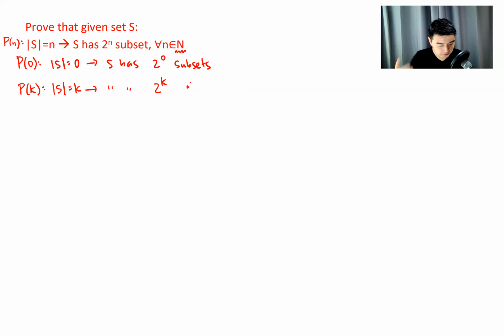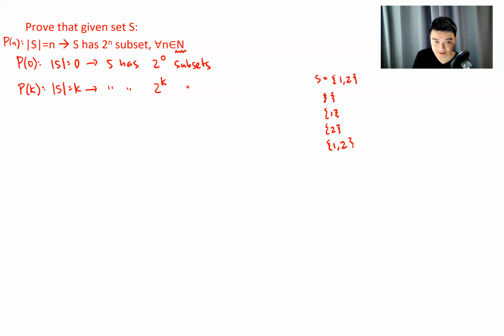So how can we make that argument? Let's give a very quick example on the side here. Let's say S is equal to the set {1, 2}. So now the size of S is 2, and the subsets are the following. We have the empty set, we have the set {1}, we have the set {2}, we have the set {1, 2}. Okay, so there are 4 subsets altogether. So at this point, our equation makes sense. But what if I add one more element to this?